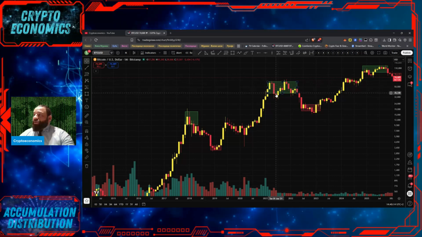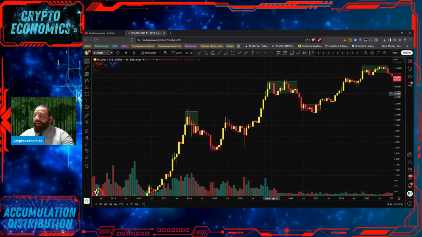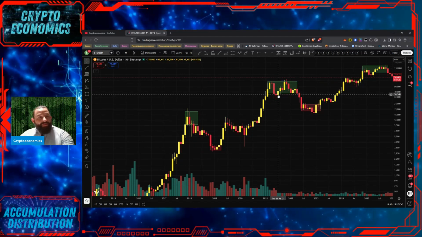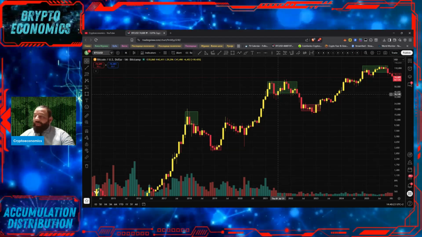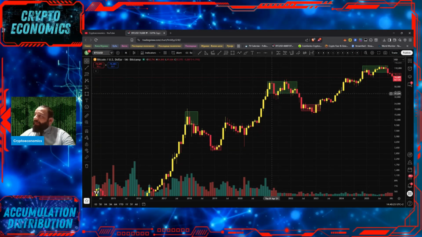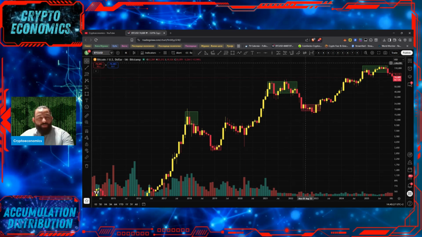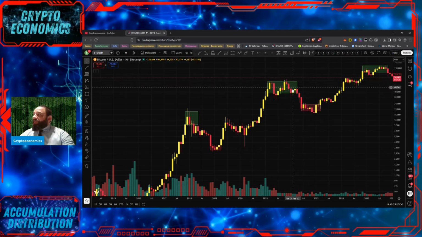And as the institutions are selling, we can see how the retail market is coming in. These are the people that are unfortunately not very well versed and not very well informed about what we are talking about today. And they are buying in thinking that the price will continue growing. Then we have the institutions selling again. Then we have the retail sector buying again.